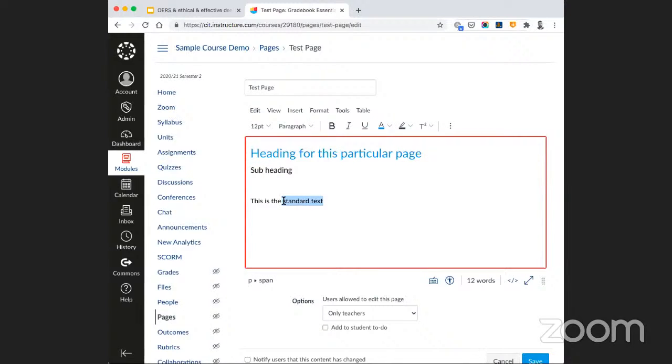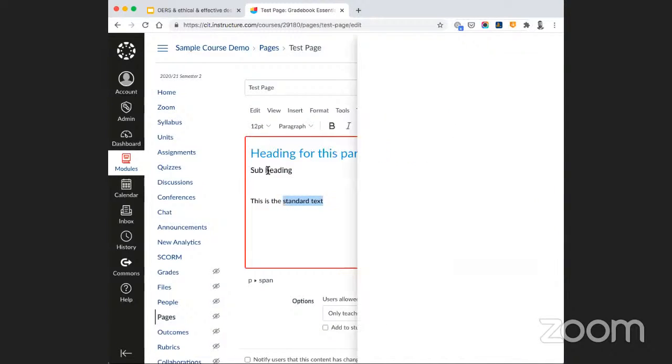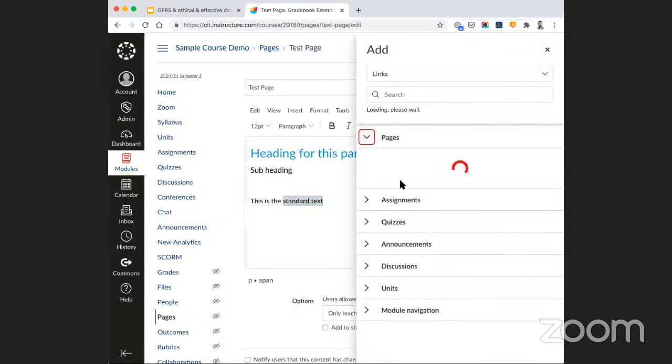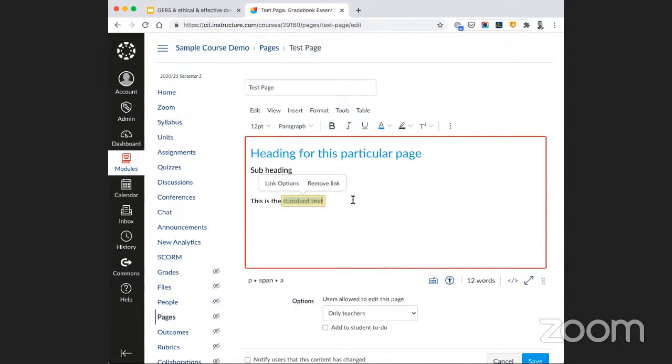Something to be aware of as well, when we're talking about colors, is that if I add a link into Canvas, by default it adds a particular color, which hopefully you can see here, this kind of dark blue color. So that is one color which is going to be automatically added. You can maybe consider, for example, for a header, using something a little bit different.